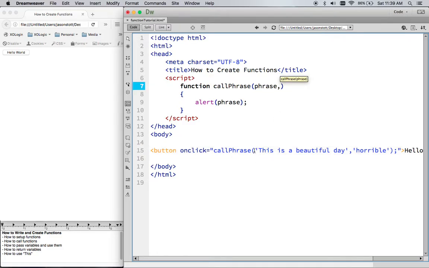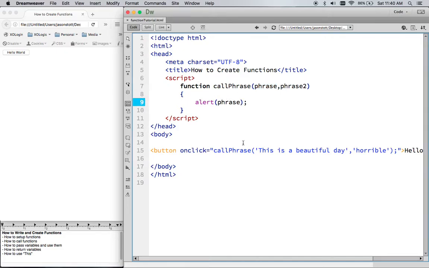Now since we've got two sets of variables that are in between two different quotations here, we're going to need to have two here as well. So I'm just going to call this phrase 2. Now, it doesn't really matter what I name it here. This is just a word that I came up with. You can really type anything that you want the name of the variable to be in these two spots here.